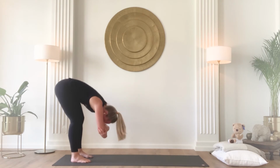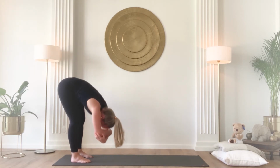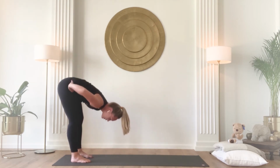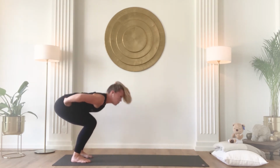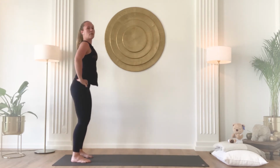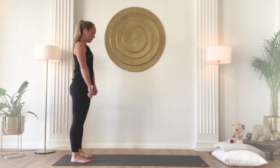Hold onto your elbows and sway the body a few times side to side. Feel the feet grounding you down into the mat. And then release the arms, shake them out. Bring your hands onto the hips, bend through the knees a lot. Come up with a straight back, so lift up through the chest. Come all the way up to standing and then roll the shoulders a few times, big circles.